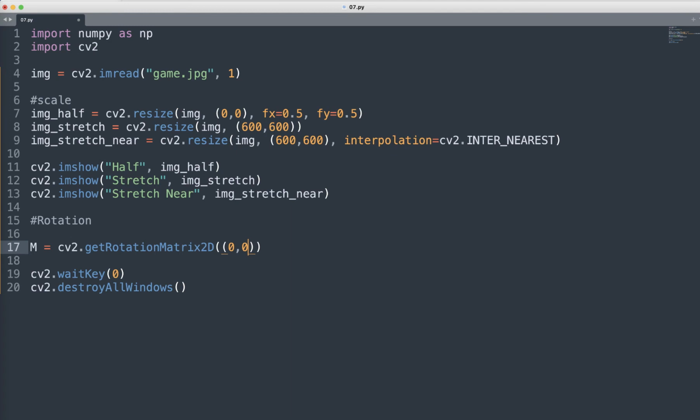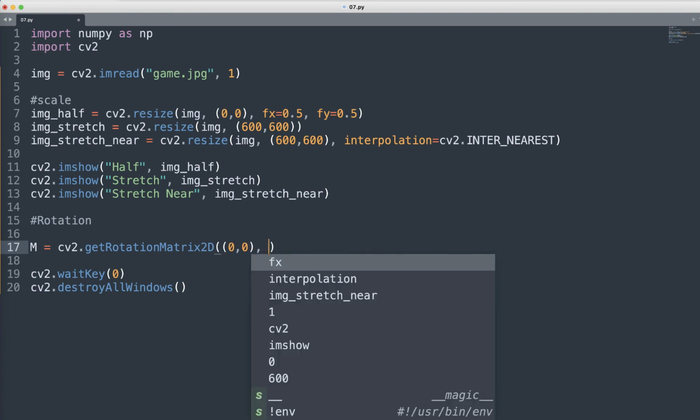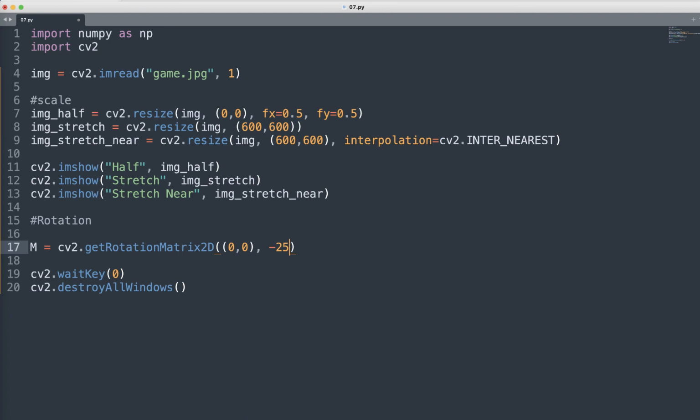Then, comma, we can specify the degree by which we want the rotation to occur. For example, minus 25 degrees, or minus 35 degrees or 30 degrees, whatever you want to pass. Then you can now use the transformation matrix to actually rotate an image, with the scale of 1.